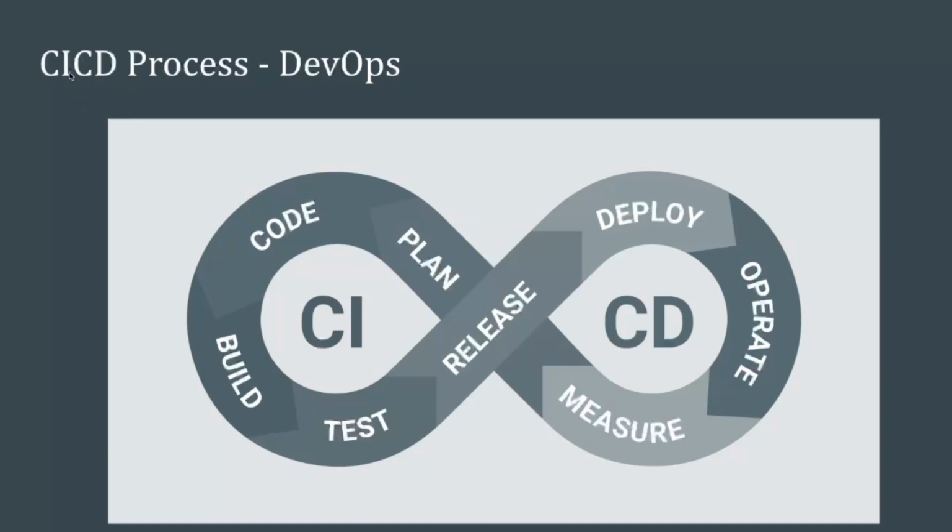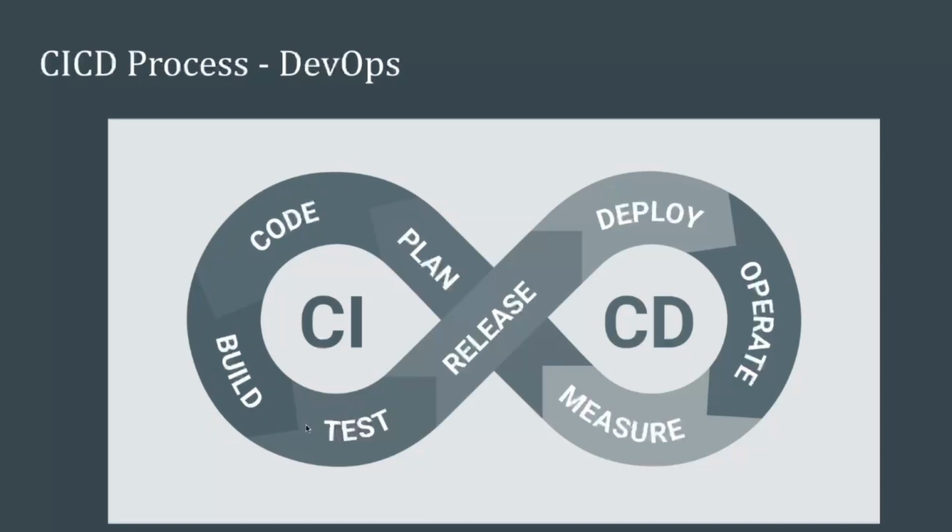CI is continuous integration, and CD is continuous deployment or continuous delivery. So at step number one, you need to have the plan for what you want to deploy on the target environment, like deploying resources to Azure, AWS, or whatever you want. So we have the plan. We need to code and build something. After we code, we need to build the package. And then we have the package already built.